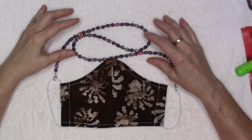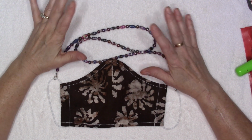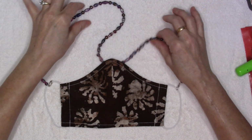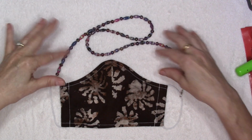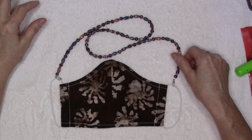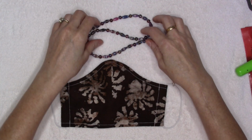So the other day, as I was harvesting one of my magazines, I came across this little blurb in one of them about mask chains, like this. And of course theirs were made of, you know, metal, and they're more jewelry looking. But I thought, oh, that's a really, really good idea for someone like me.